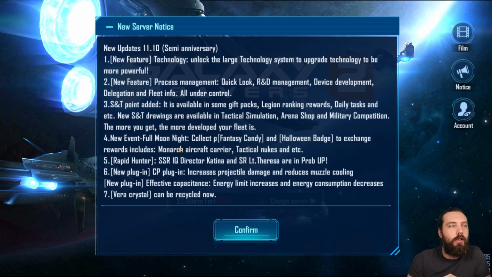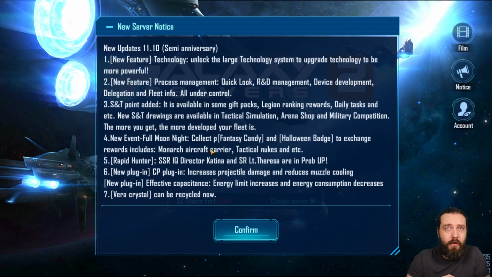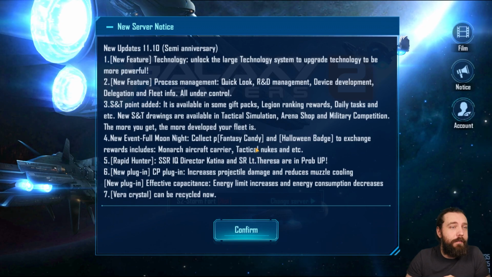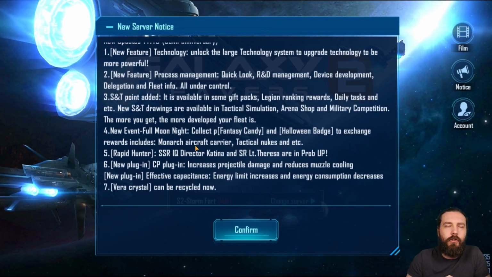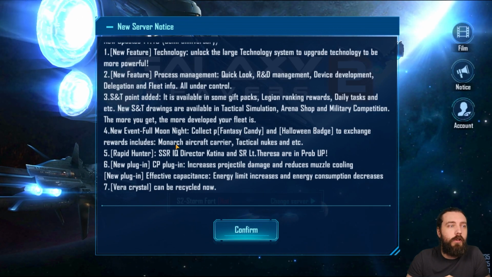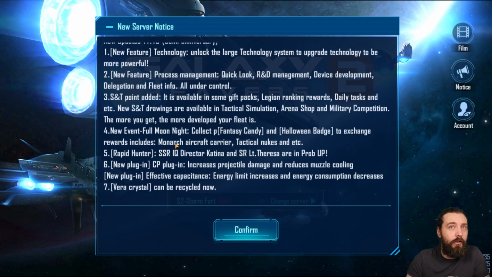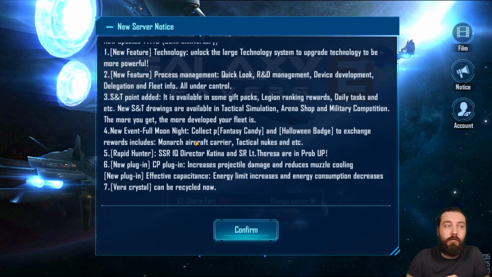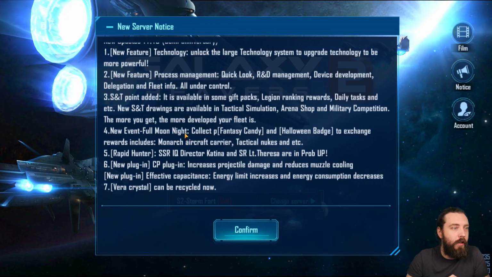New events, Moon Knight, collect fantasy candy and Halloween badge to exchange rewards, including, they mean the King aircraft carrier here. And I don't know why they call it an aircraft carrier, it's not aircraft, they're spaceships that they send out. Tactical nukes and etc. I believe this is the lucky wheel event, not the rolling balls. One of the worst events, unfortunately, for trying to grab the stuff. I don't recommend the King aircraft carrier anyway, but we'll have a quick look at that as well.